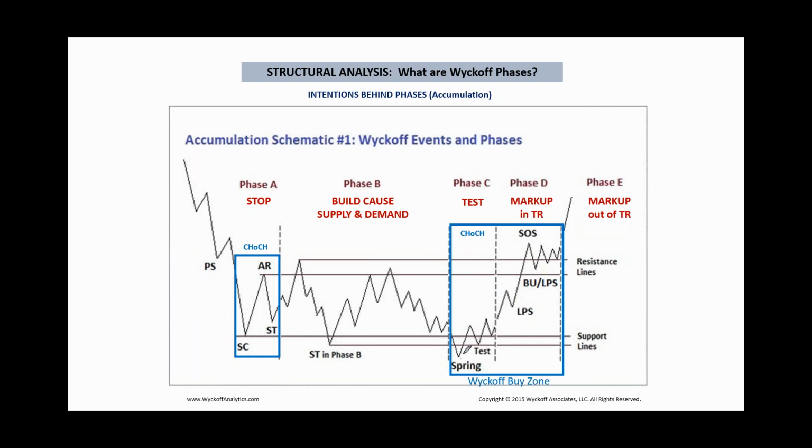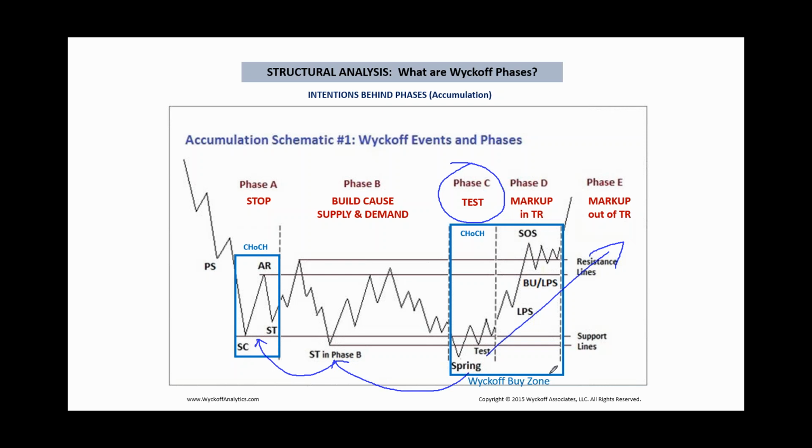Then the next most meaningful phase, and this is the phase that we are going to start being active in with our trading tactics, is phase C. Phase C is going to be the last test before the uptrend is established. And this testing action is going to be the test of the lows in phase B and lows in phase A. We basically want to see either absorption of the supply or capitulation by the supply, and where demand is starting to take control.